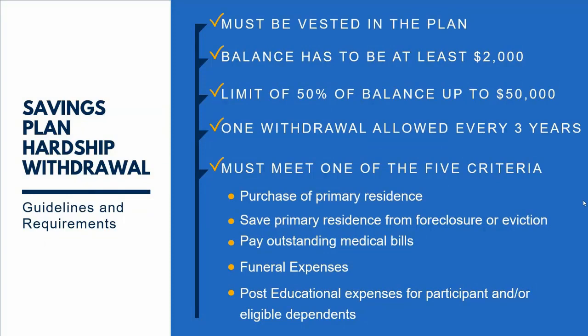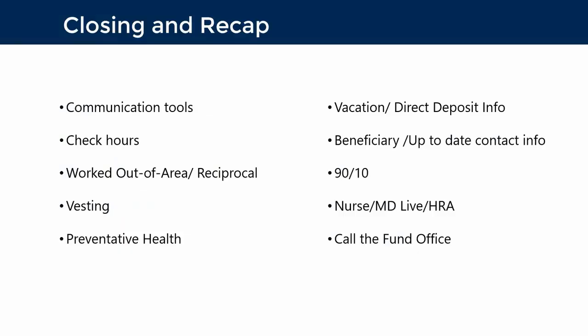Again, this is an option that you would have under the plan. There are certain criteria that you have to meet, but there is a hardship provision that would allow you to take the money prior to retirement. There are certain tax consequences that do come along with taking the withdrawal early. If you feel like you are in one of these hardships, please contact the retirement department and we can look into it and see if you do qualify.